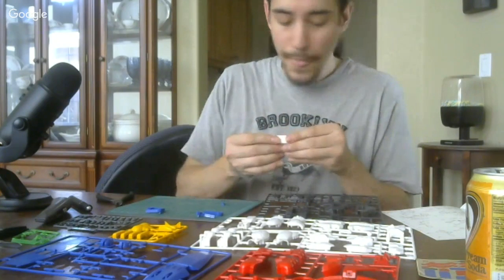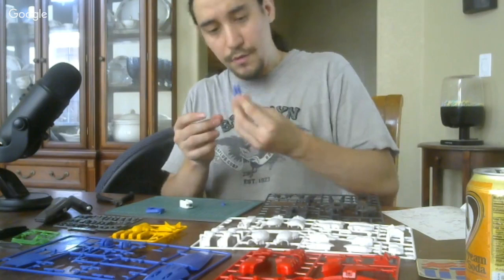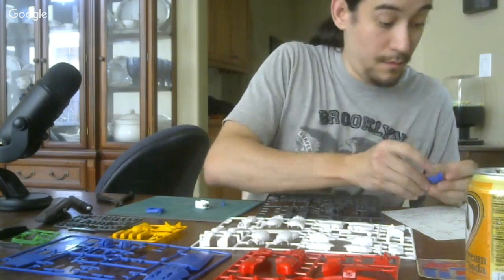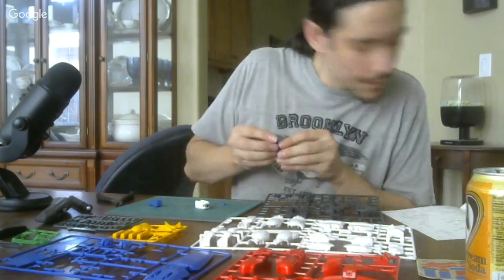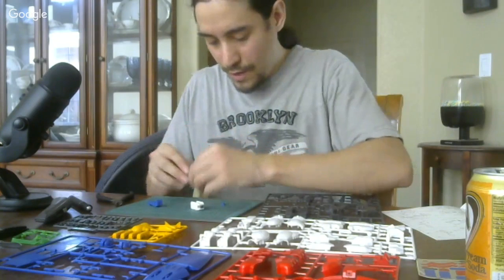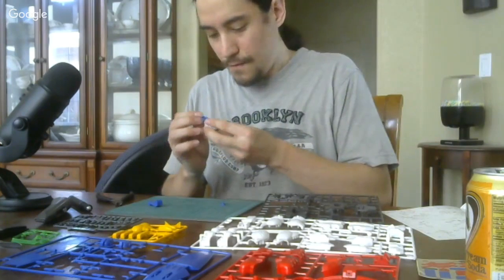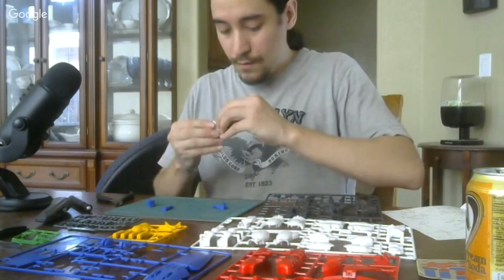All right. So now that that's like that, we can take our gauntlet deal and close that around the thing. I just got to make sure I'm using the right one. This one will go like that. Doesn't seem right. Always helps if you angle it towards the perspective of what you're actually building. Like that. Yeah, I think that's the way that's going to go. We'll see. All right.